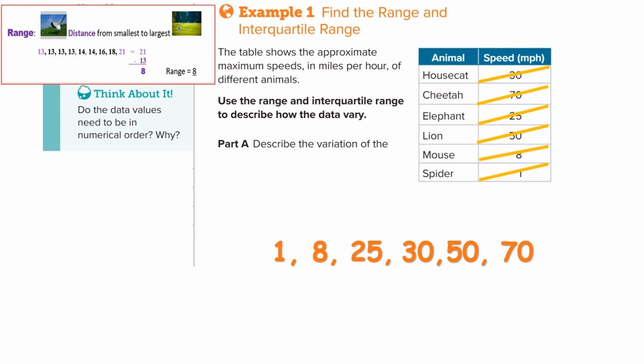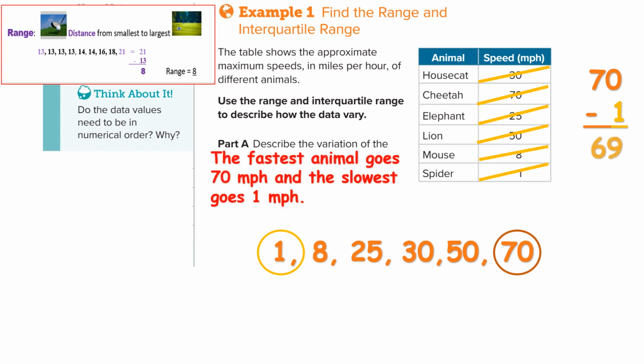So I look at how many pieces of data I have. I have 6 written down. I'm good to go. So now what we're looking for is being able to find the range. And once again, the range is the difference of the 70 and the 1, or the highest data to the lowest data. So when I subtract those, I can see that 70 minus 1 is 69. So if I'm describing the variation, the spread of the data, as we saw on the first page of notes, then I know that they are going from 70 miles per hour as the fastest all the way down to the slowest of 1 mile per hour.